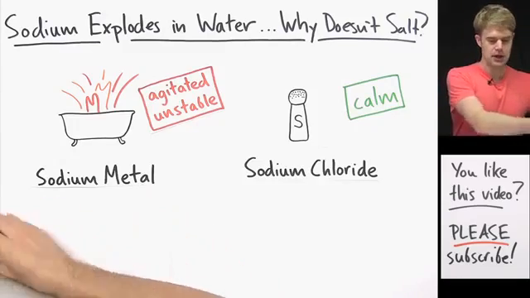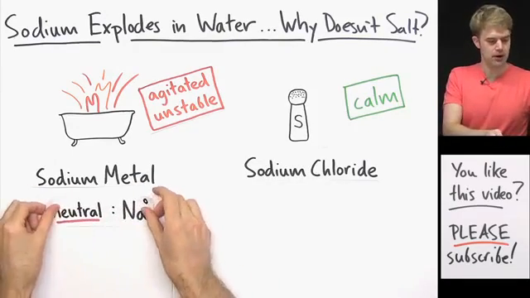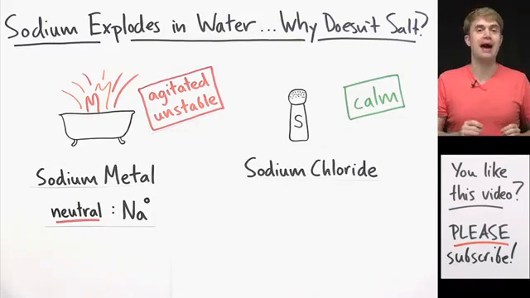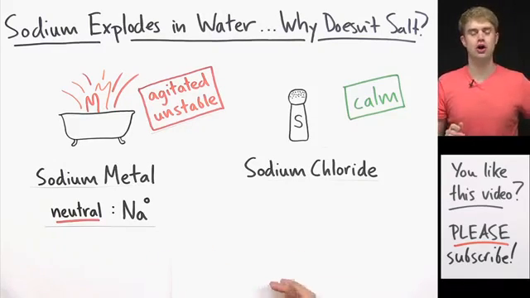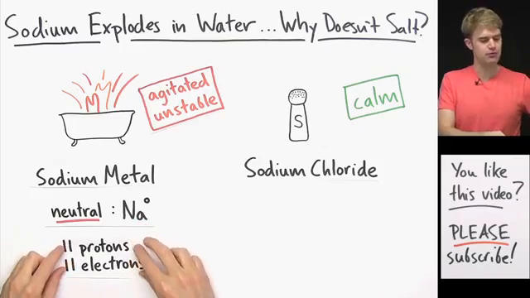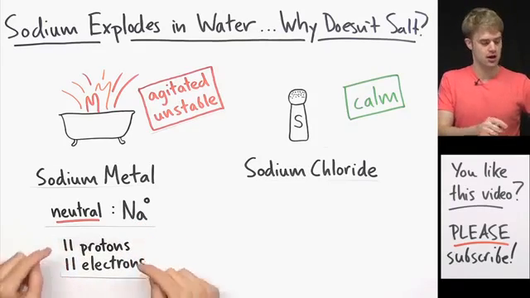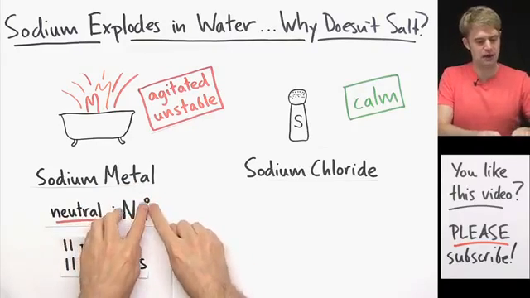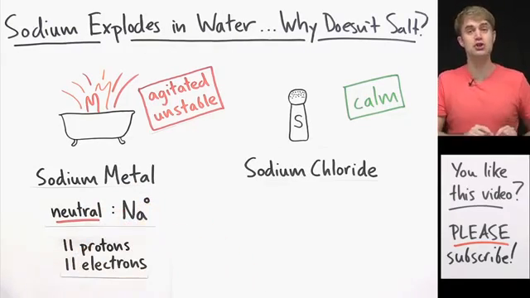The type of sodium atoms that make up sodium metal, the agitated ones, are neutral sodium atoms. They don't have an electric charge, they're neutral. They have 11 protons and 11 electrons. The protons and electrons balance each other out, giving sodium here a zero charge. It's neutral.